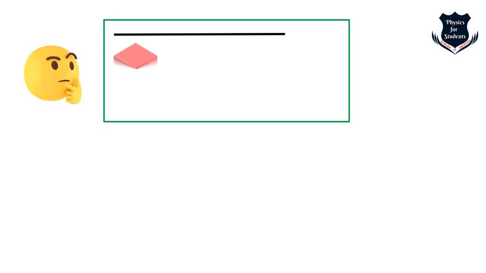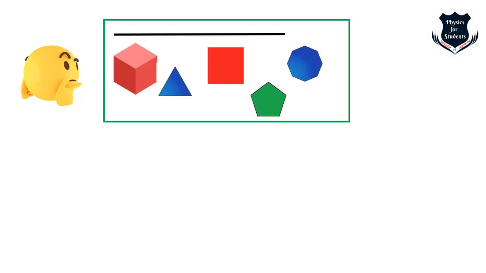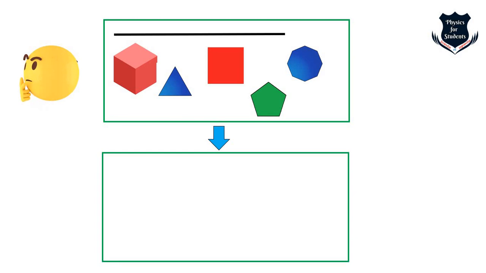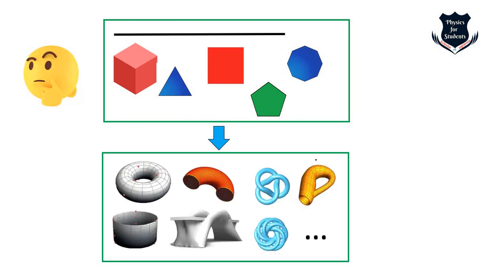So for example, this line and all those objects which you see are finite regular polygons, right? And if we want to extend it to something weird like this, these are all topological shapes. So we take what we know and we just cover the extra part with cubes, again divided into very small cubes and things like that.